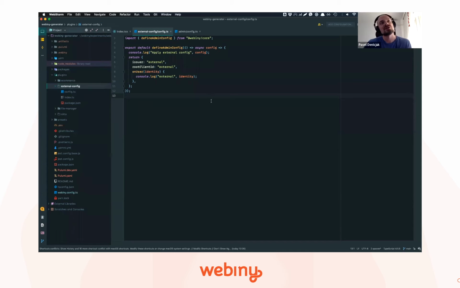So an external config is a very good example where you would just ignore all the previously registered plugins and just return a giant config coming from a key store or from an API, or maybe it's even hard coded. What you see here is I'm ignoring the next callback, which basically ignores all the plugins that are registered before this one, and you just return the giant config. So others will not be processed. If they're asynchronous, they will not be doing anything. They will just be completely ignored.